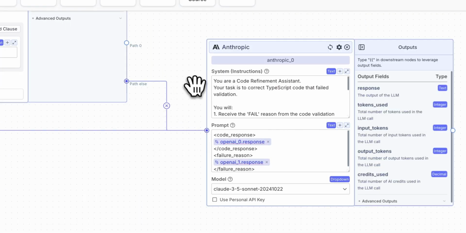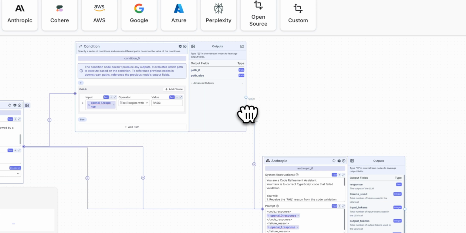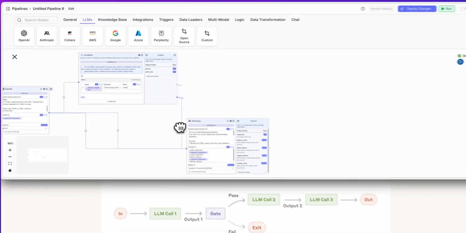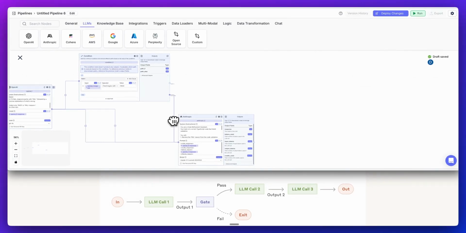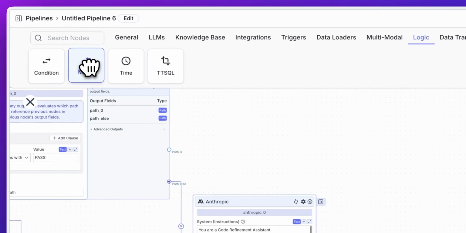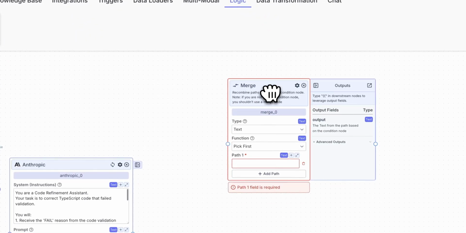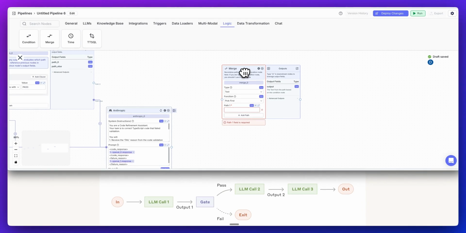So now we can connect this to our else condition, and it's only going to perform that if it fails. If it does pass, all that we really care about is returning that result to the user. Next, since we did use this conditional node, what we also have to use is a merge node. That's going to allow us to handle and triage those different responses that we had from the conditional.